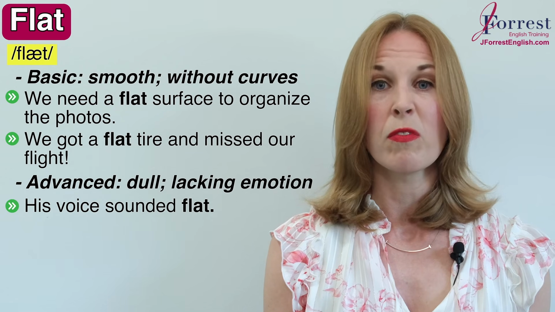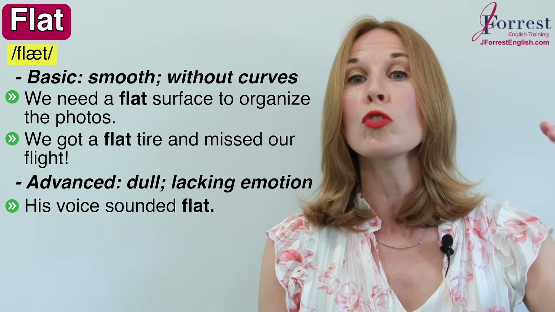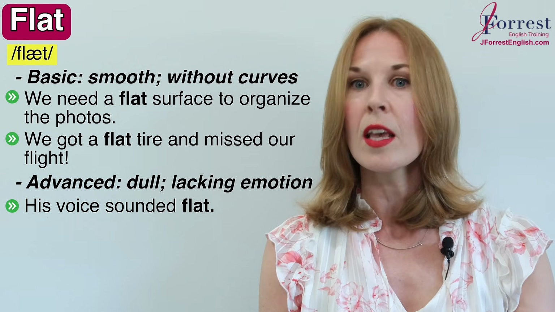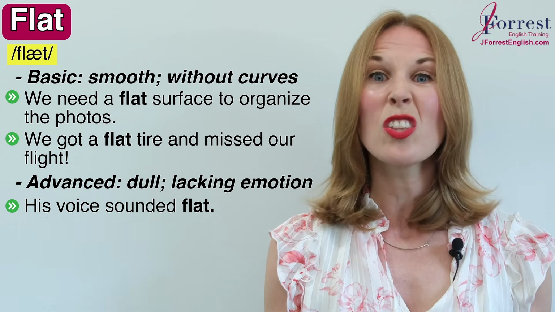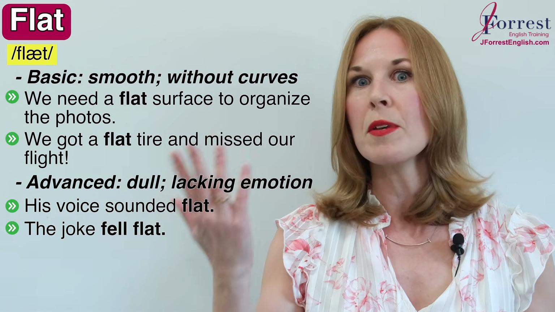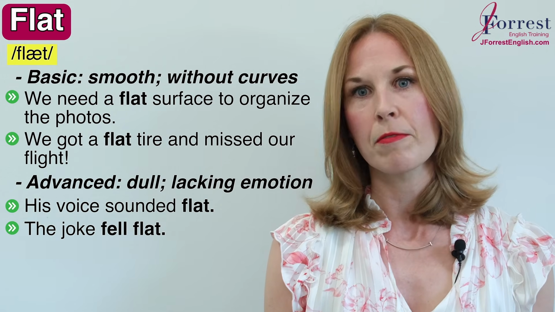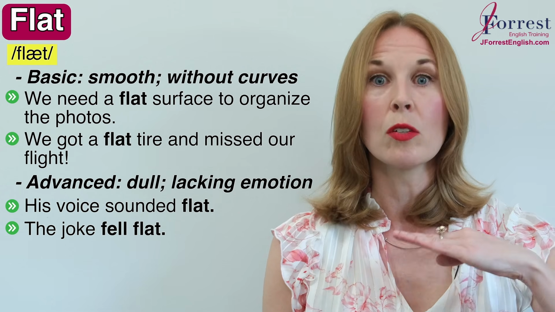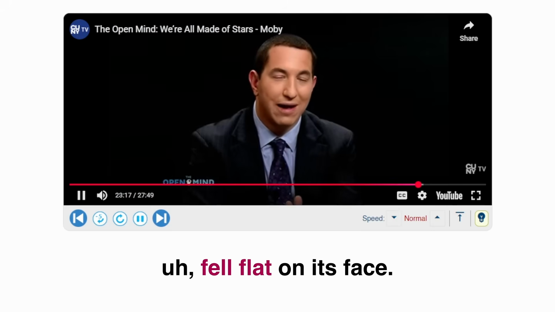His voice sounded flat. So when you speak in a monotone way, which means there's no rise and fall to your voice, you can describe that as flat. You can also say the joke fell flat, which means he was trying to be funny when he shared his joke, but nobody laughed. So it ended up being dull. It fell flat. Fell flat on its face.